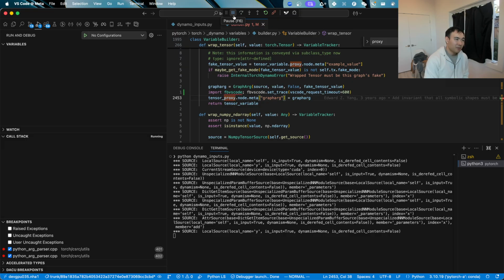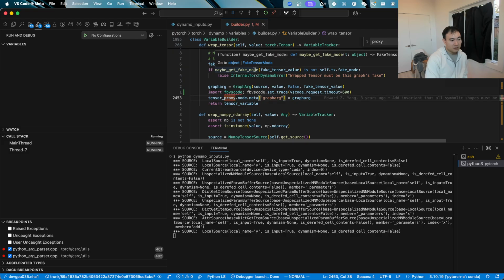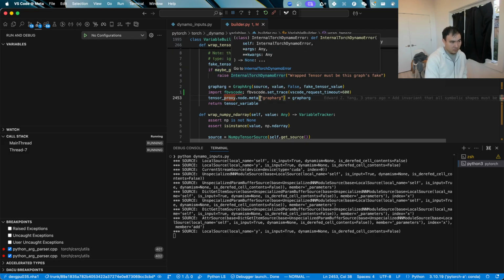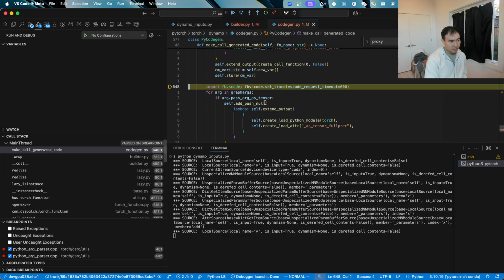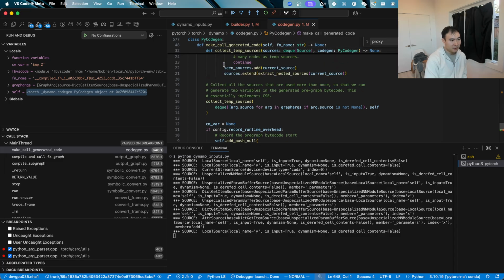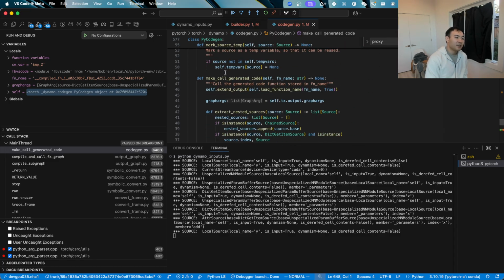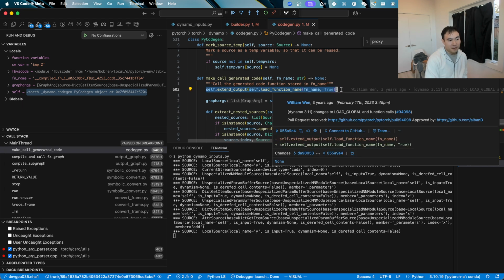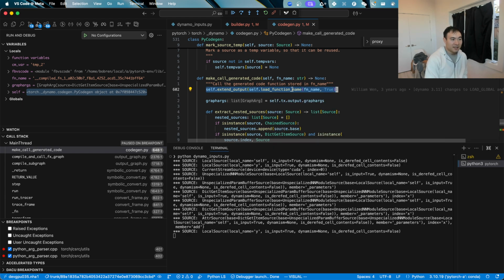And then if we go a little bit longer, eventually we'll get to the code gen portion, and then I can point out exactly the code that we were talking about earlier. Here, in PyCodeGen make generated code, you'll see at the top, we first push the compiled function onto the stack.